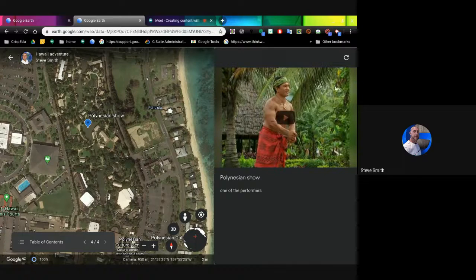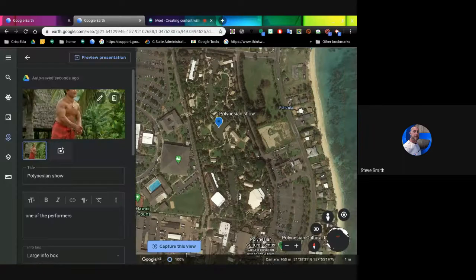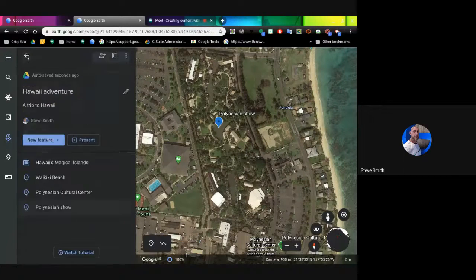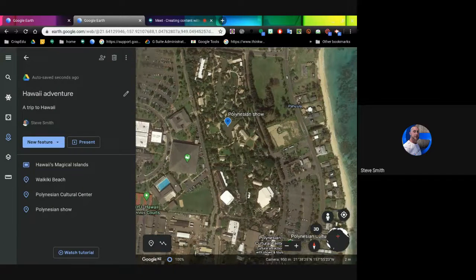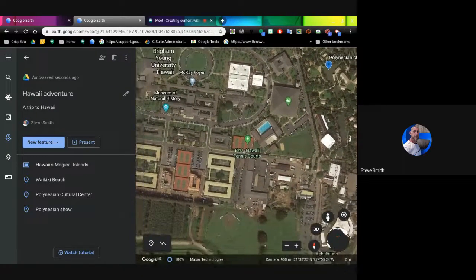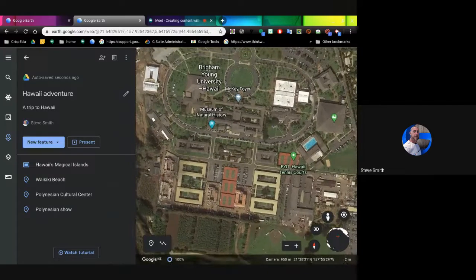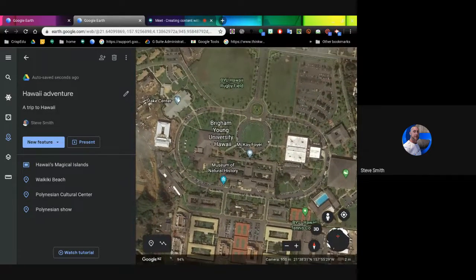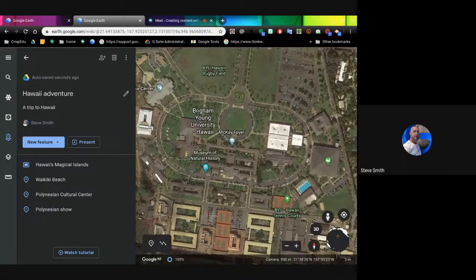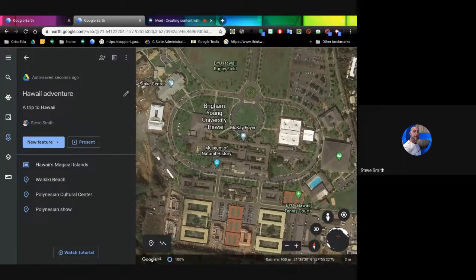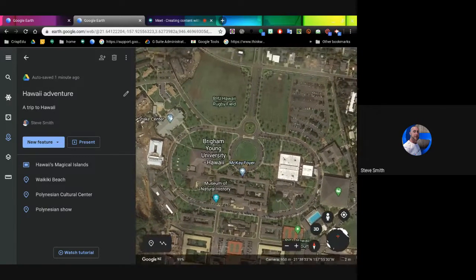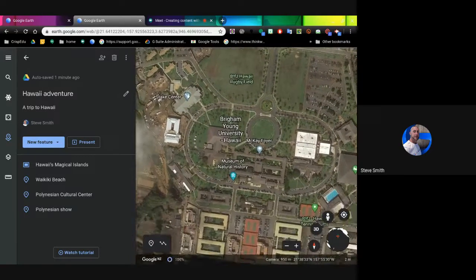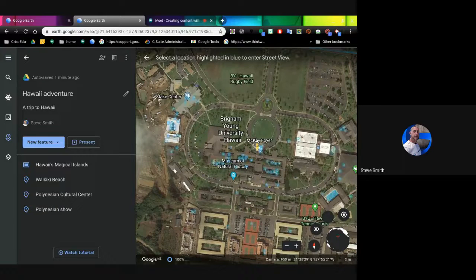Okay. So we can put lots of different types of resources into this project. Now, one other thing we can do is, if we want to jump into this area again, I'm going to drag it across a little bit here, because I know that Brigham Young University is a large university in Hawaii. It uses money from the Polynesian Cultural Centre to help give its students scholarships. And I think it's a pretty cool place to have a look at. So it'd be quite nice to have some street view in here. So what I can do is grab Pegman there, lift them up and fly them over.